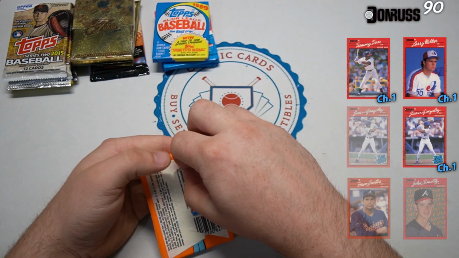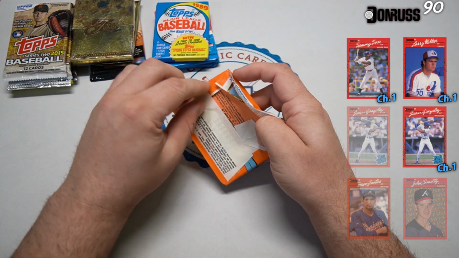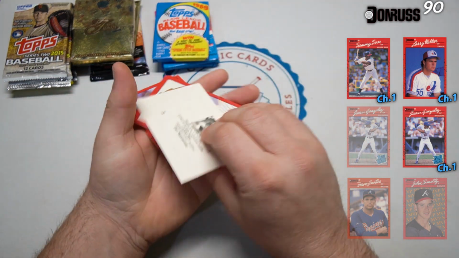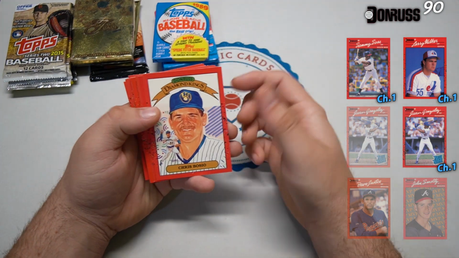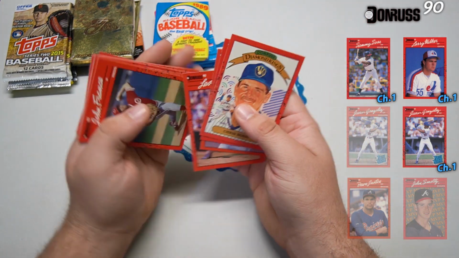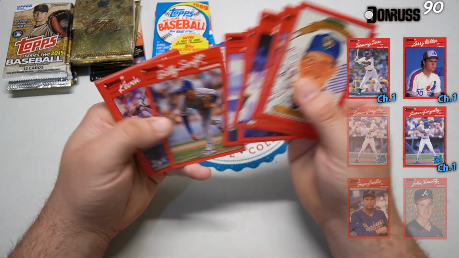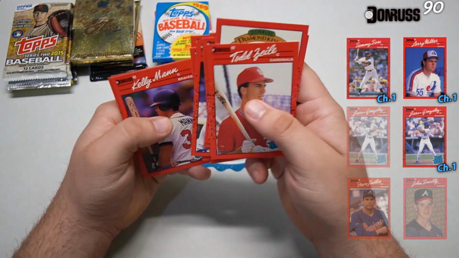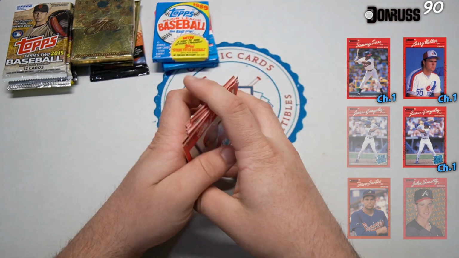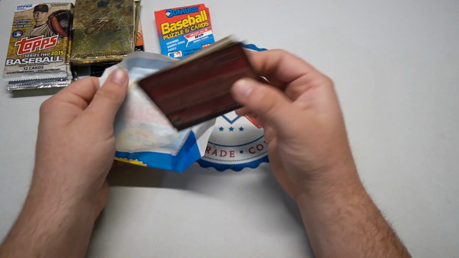90 Donruss. This pack looks like it's been through something, some storm or something, weathered a storm. All right. Sticking to the back card, have our Yastrzemski puzzle right here. Chris Bosio, interesting designs on the back. And this one, as far as 90 Donruss, we haven't seen too much. We saw some last series, chapter one. Kevin Mitchell, there's a Todd Zeile rated rookie, Kelly Mann rated rookie, Brian Downing, Ron Gant, and Pete Harnisch. So nobody there, not even an error card or anything like that.